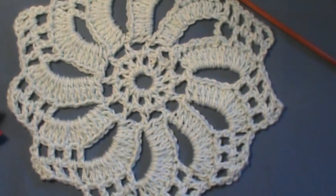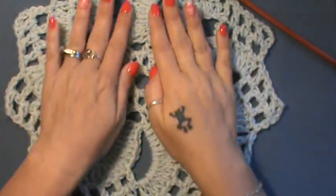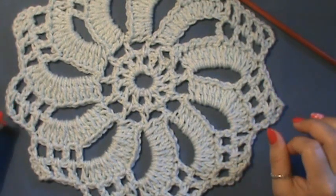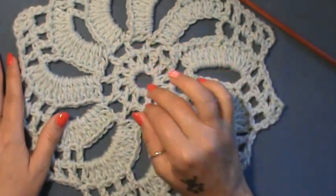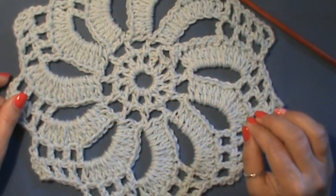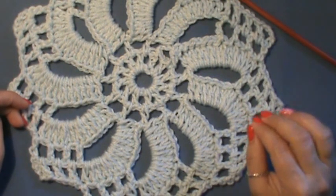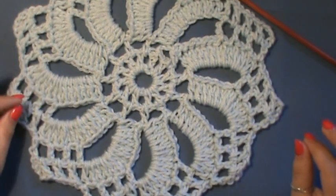So at this point you will just finish off, and you can use this for several different things in your home. You can use it to set beautiful bowls on. You can use it for candles, just beautiful Christmas gifts as well. And again, this is an experienced level project, so please enjoy doing this.